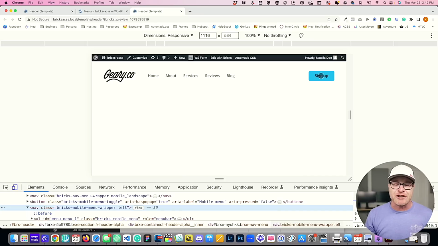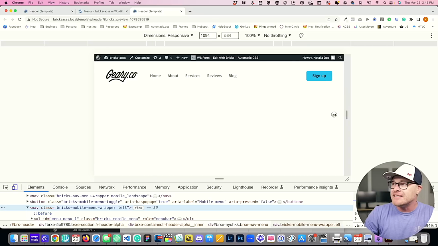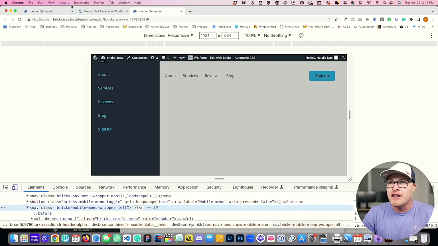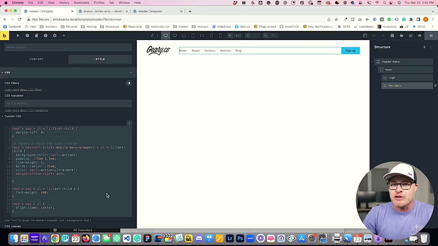Like, it's way easier than trying to say, oh, well, we need to hide our sign up button on this breakpoint. And then what we need to actually do is add that element to the menu, but only if it's the breakpoint, then we're going to show it. And all that conditional logic stuff goes out the window. We're using very simple CSS. We're making sure that our menu is semantically correct and intact, that all of the menu items, including this sign up button over here, are in the same menu, both on desktop and on mobile, and they still look exactly the way that we want them to look in each case. I mean, this is absolutely fantastic.